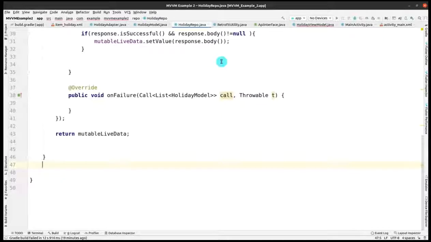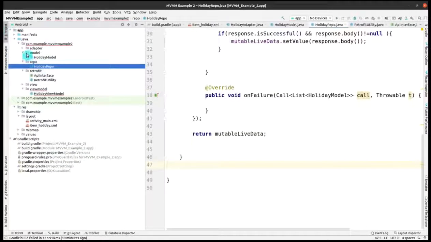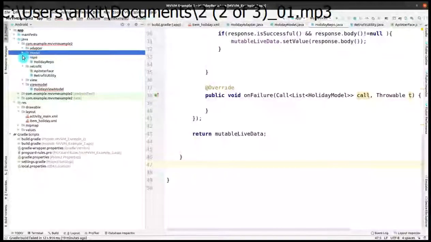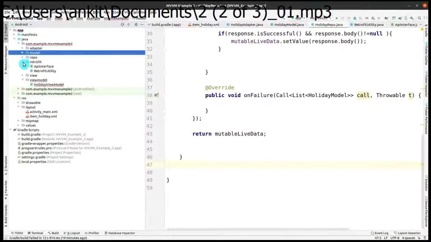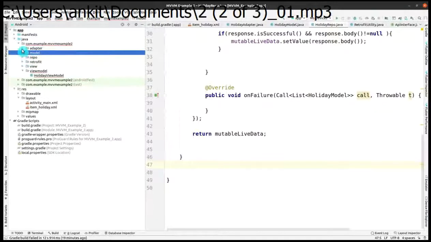So let me go back to this project. The model is finished, repo is finished, retrofit part is finished, and view model is also done. Now this adapter is left out, so we are going to work on this.